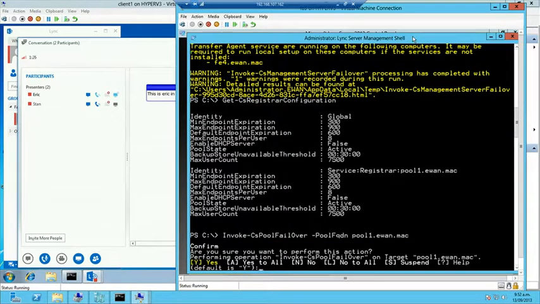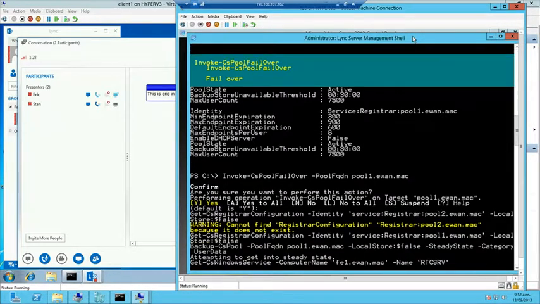So let's hit yes. While it does this, what it's going to do is complete replication of the last bits of information from pool 1 over to pool 2, and rehome temporarily the users that are on pool 1 onto pool 2.